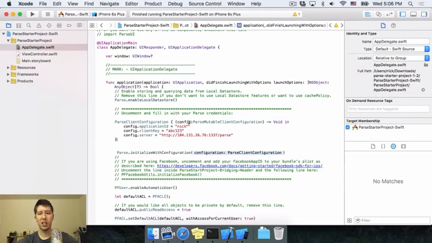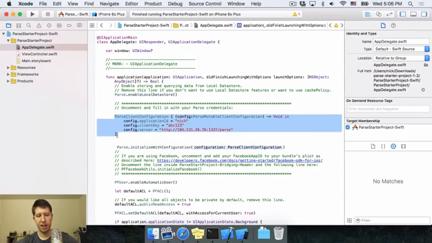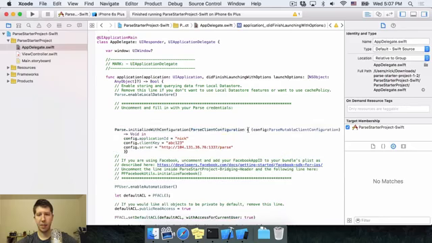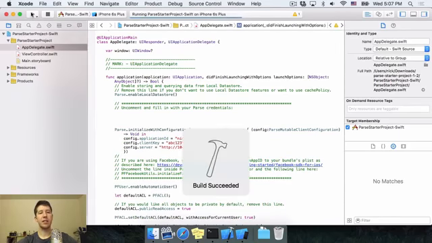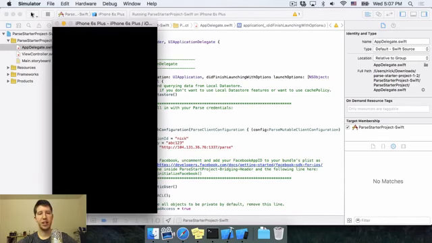So all this information looks really good. Now we're just going to take this huge Parse client configuration, cut it, and paste it right inside of there. Now let's run our app and see what happens. You'll notice as soon as we run this, we have a big issue.